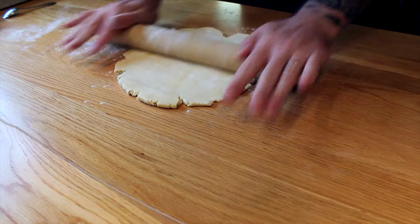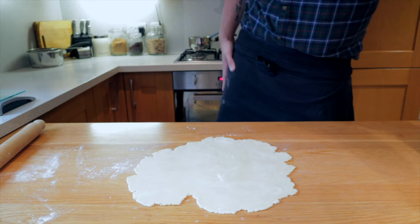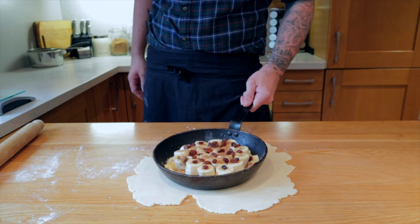Now that we've got all our surface nice and floured and we're rolling it out into a nice thin layer, about half a centimetre thick. But when you do roll it out, make sure you're rolling it out to a lot more than what you actually need for the pan.